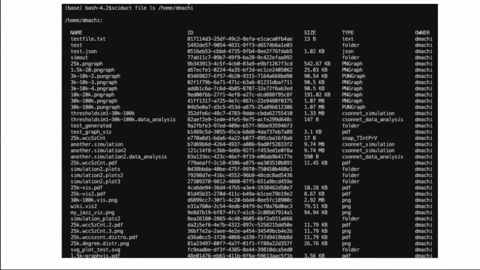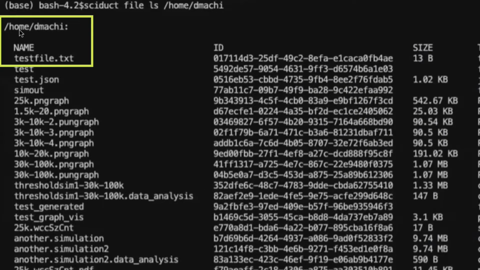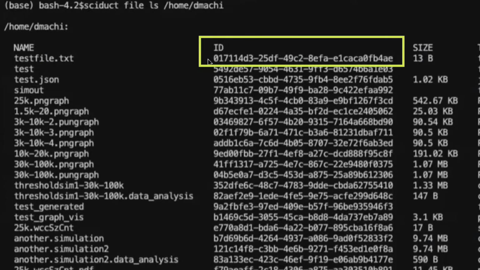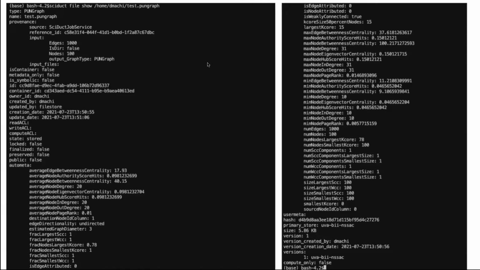So this is just an example of using the command line tools to look at a particular folder. What you see in here is the list of files in my home directory, home dmackie, with the file names on the left, and then the ID, size, etc. One thing to note about this is these files can either be accessed by their full path, so like this first file would be home dmackie test file.txt, or they can be accessed by ID. That way, if you're submitting a job and then the file gets moved, or you shared a file and it gets moved somewhere else, that file is still accessible by ID, so it doesn't mess up any of those linking properties. Here's just a quick look at a single file and some of these properties that I'm talking about.